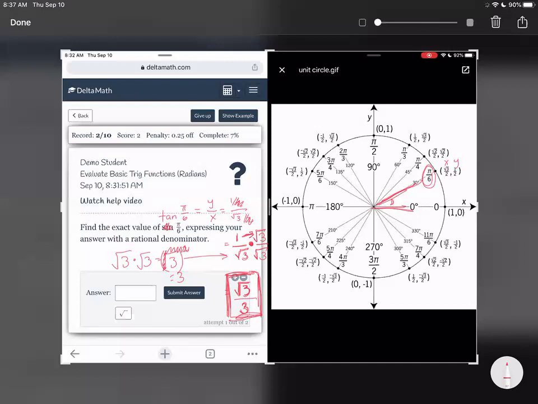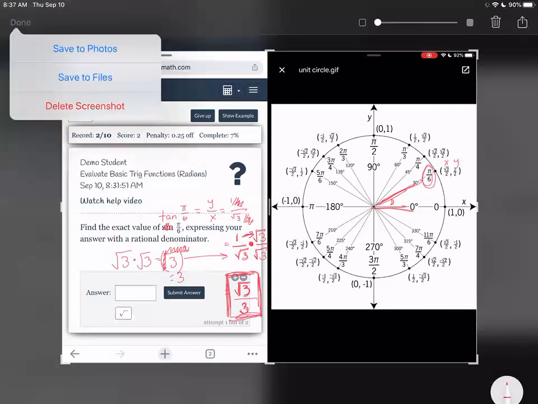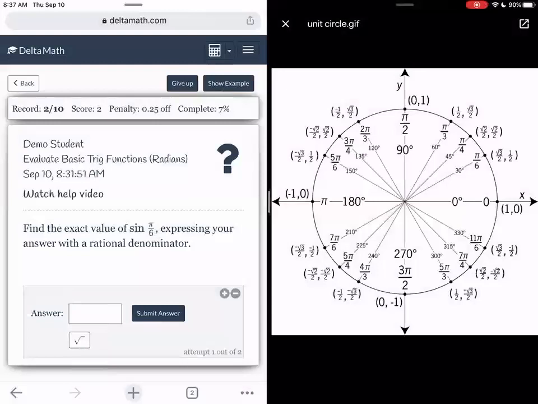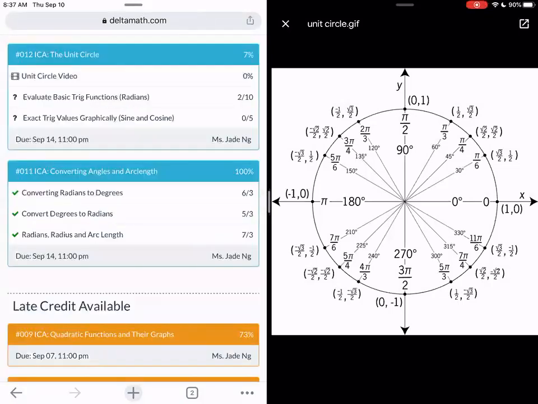Okay, make sure you interrupt me if you do have a question. I'm not going to enter this into Delta Math because I did a totally different problem than what they wanted, but you guys still got 3 examples. Hopefully the others can be straightforward for you as well. Also, please know that sometimes your sines and cosines and tangents can be negative. Like if you look at the unit circle, some of the coordinates are negative. So if you get a problem that's negative, and you're doubting yourself, yes, negative is possible, okay? So let me go to the next section.